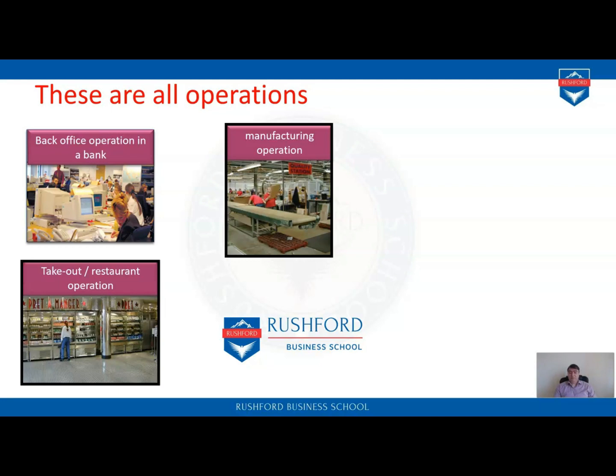Restaurant operations, like a Pret manager in this case. The customer goes to the Pret manager and orders a sandwich or beverage or drink, and then they make the sandwich and deliver it to the customer. Customer satisfaction is important as well. Then there is a learning process, for example in different schools, like Rushford Business School. There are inputs from the students, stakeholders, and industry, and then the lecturers and module leaders design the course and program and deliver the course to the students.